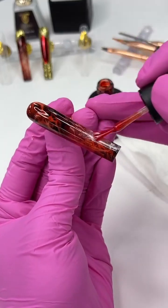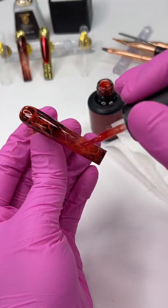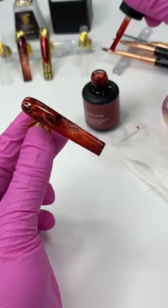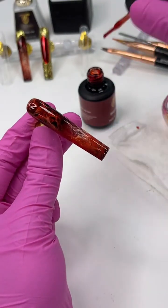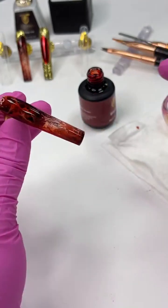Okay, brush it all in. And if you want, you can make it a little thinner for this part right here. The butter. Where the glacier is. Yeah, it's a blood. It's blood gels. Okay, I'm going to make this marble just a little thinner so you can still see the crinkle.